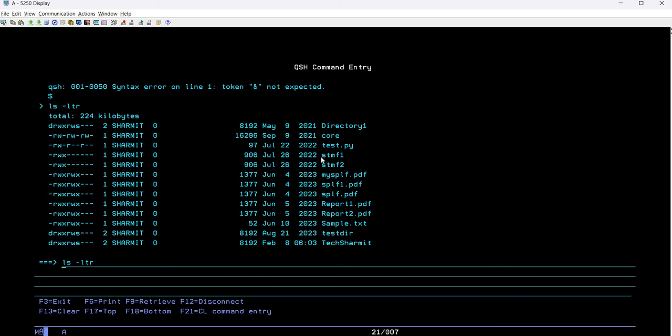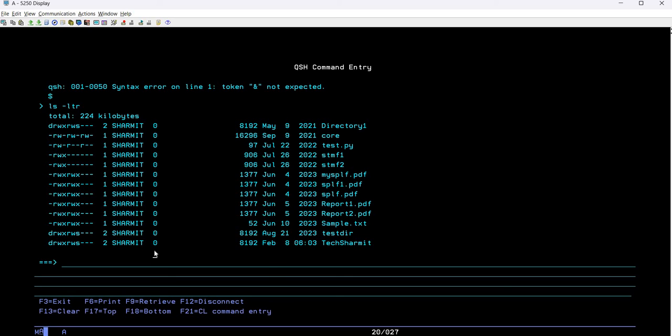Especially this kind of thing we use for analysis purposes, right? So when we are doing the analysis, at that moment we use such tricks like how to create the out file. At that moment you can create the file, and then you can share that file with them. If you are not aware of how to create this out file, then in one of our previous sessions we discussed the same thing, like how to create the out file for the Qshell output using a CLLE program. So if you have not covered that session, I recommend you go and check out the previous session, because there we have discussed all these things. Okay, so this is all regarding the Qshell command ls -ltr. Now I hope it is clear to all of you.